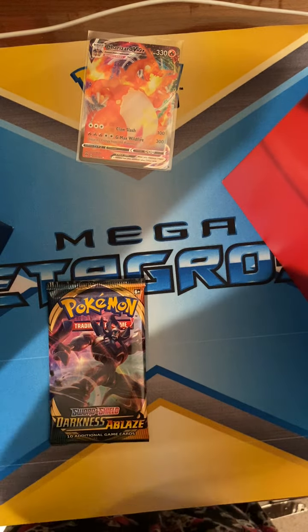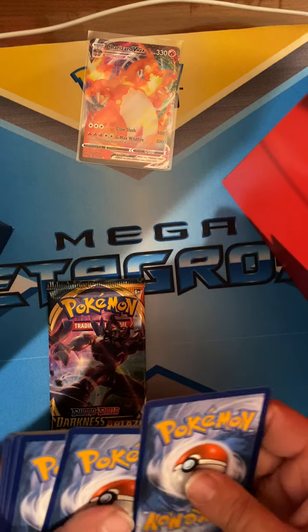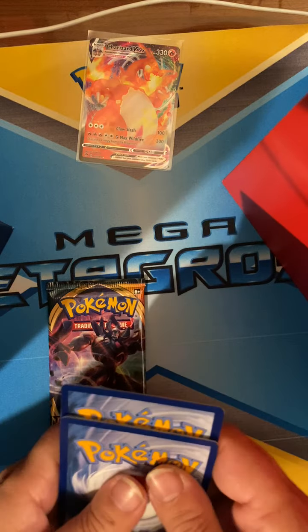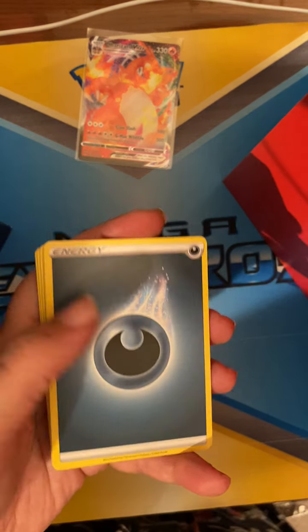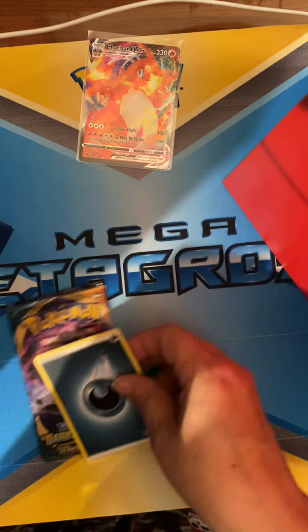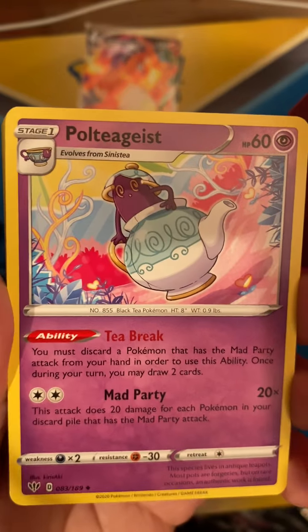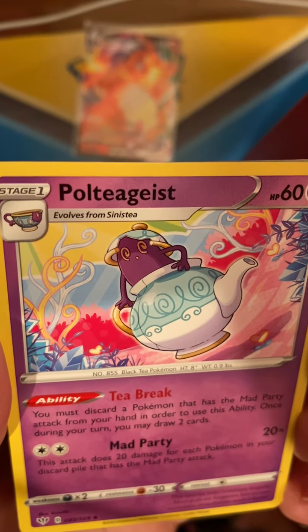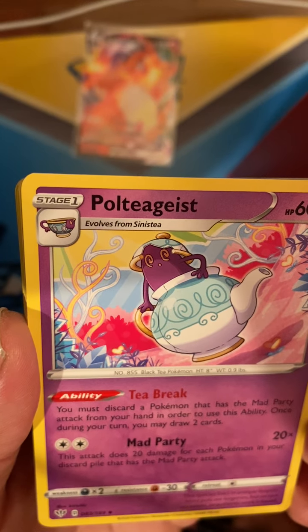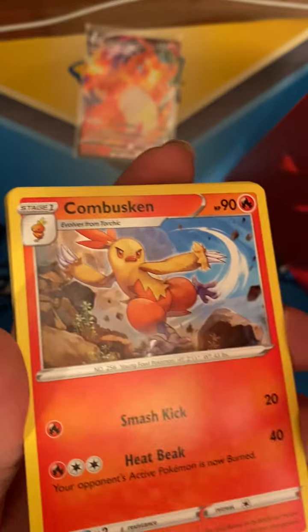We got a white card. White card. Cool. 1, 2, 3, 4. Come on, let's get that full art, man. All right, dark energy. Move out the way. All right, this is a new one. This is the Sinistea. Polteageist. Okay, that's the evolution of that.